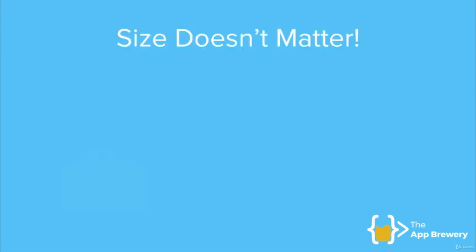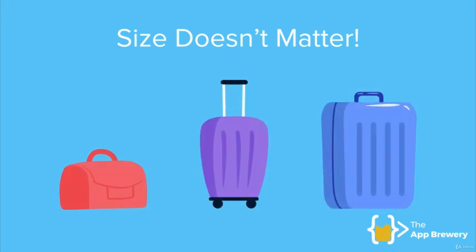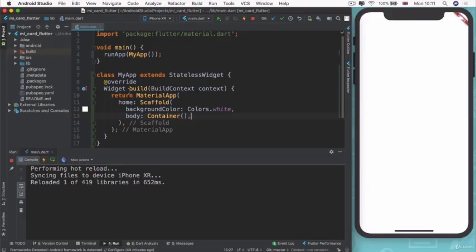So in this case, size doesn't actually matter. It doesn't matter if you are packing for a small suitcase or a giant suitcase, as long as you already have the suitcase packed and you're only adding to it one thing or two things, depending on which destination you're going to, then it doesn't actually take any longer to pack a larger suitcase or a smaller suitcase. And this is the same for our Flutter code. Even if we're hot reloading for changes that we've made to a really complex, large project, it will still be just as fast as doing it for a tiny project like this one here.